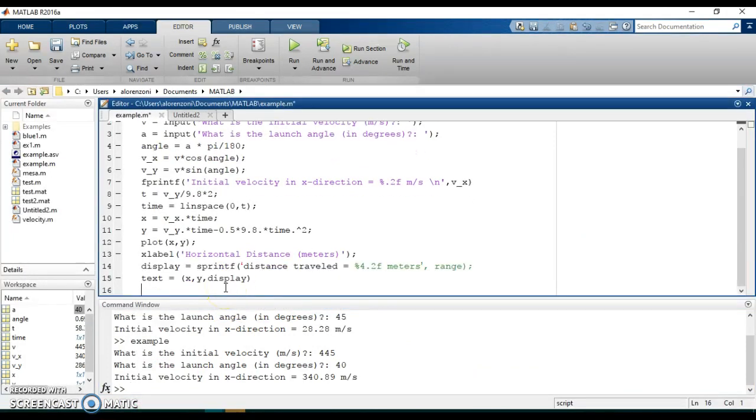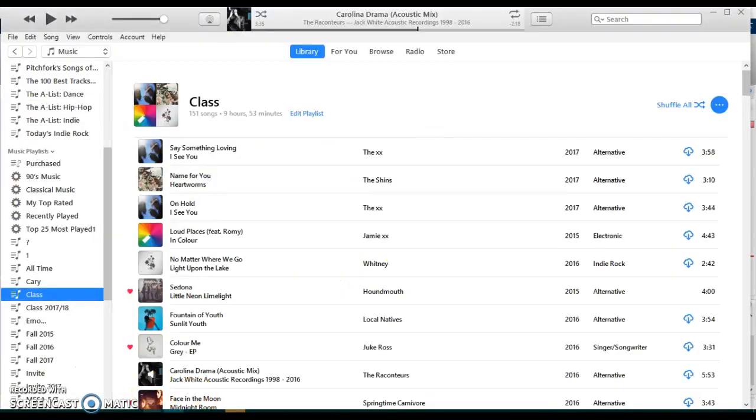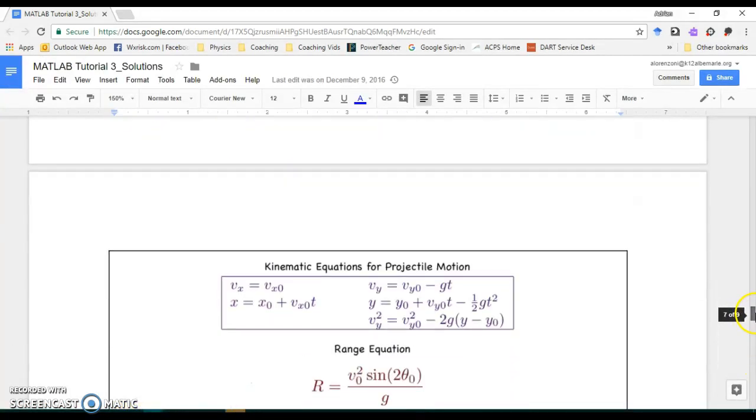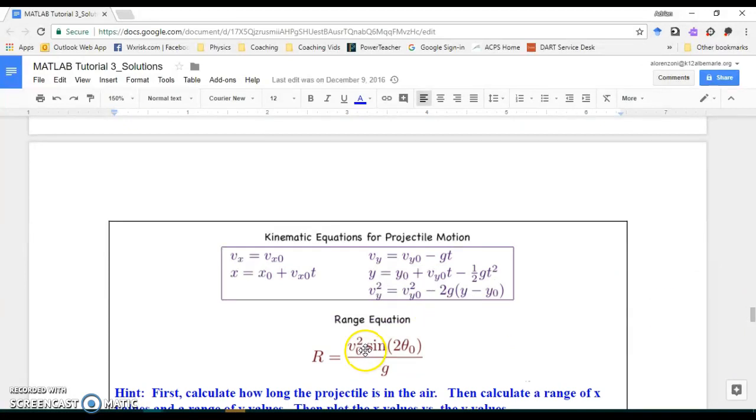Okay. Distance traveled. Okay. So what am I missing that I'm using in this line of code here? Range, right? So I'm using the range as the variable, so I need an equation for range. That's in here. I have it set up. Okay, so you're just doing initial velocity squared times sine of 2 times angle divided by g. You could also use the kinematic equations just to solve for it.